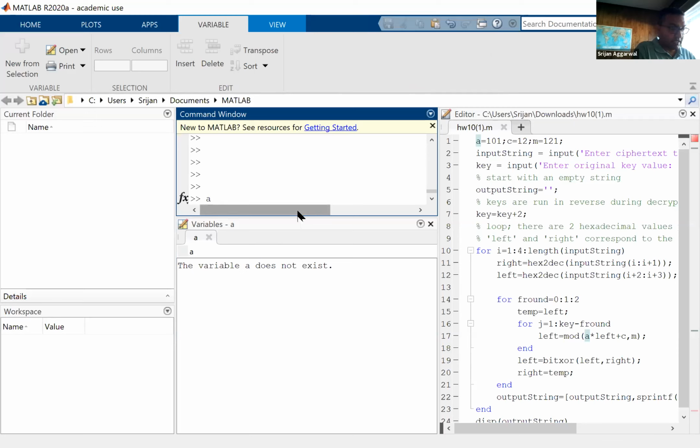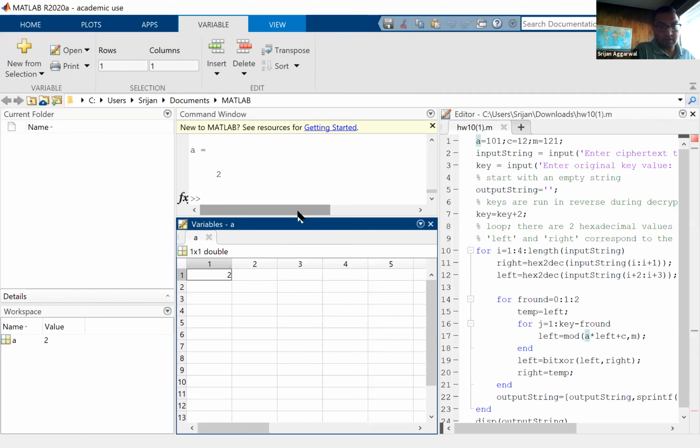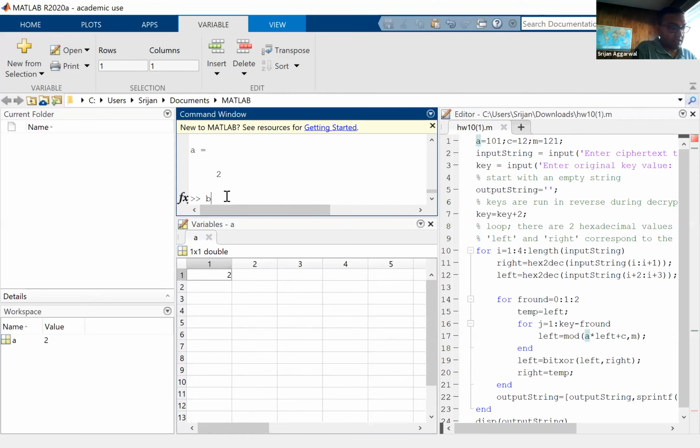Here you see I say A is equal to 2, and it immediately creates a variable A. You can see here's the variable A, value is 2. But if I say B is equal to 3 and put a semicolon, it will just leave it there. It will not give me an output of what it looks like.